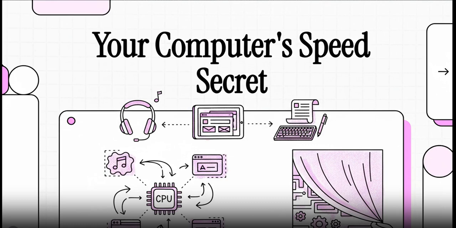You ever wonder how your computer does, well, everything at once? You got music streaming, a dozen browser tabs open, maybe a document you're typing in, and it all just works. It feels completely seamless, right? But behind the scenes, your computer is pulling off an incredible magic trick, thousands of times a second. Today, we're going to pull back that curtain.